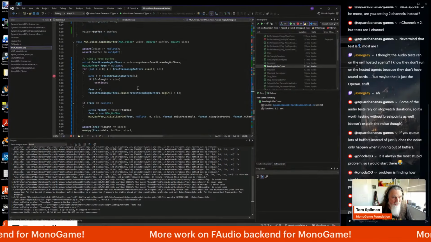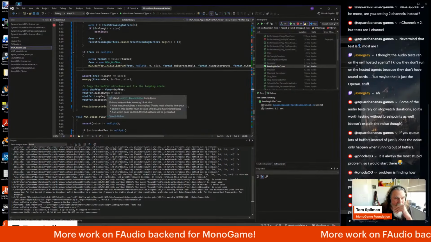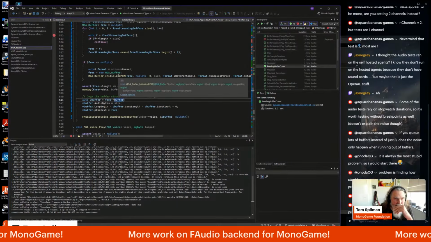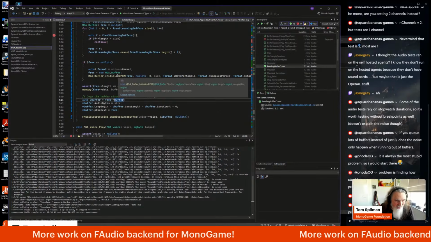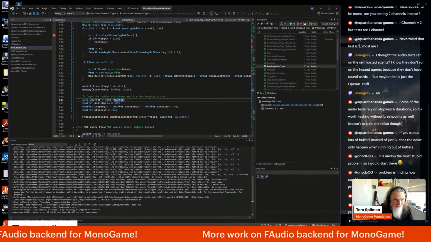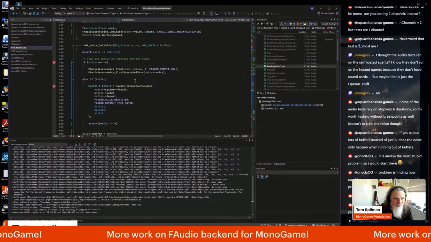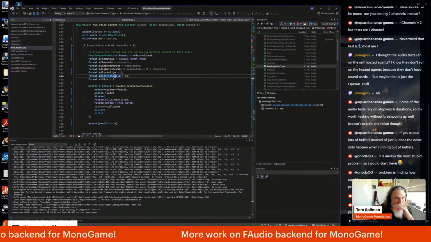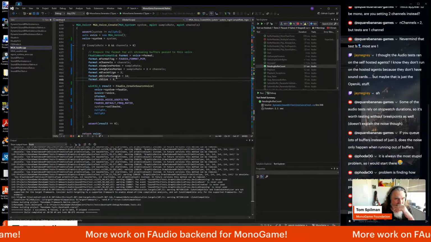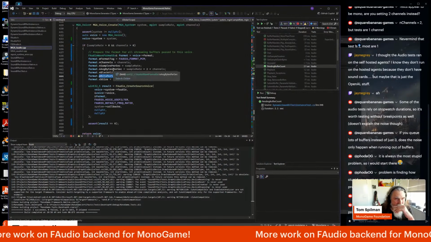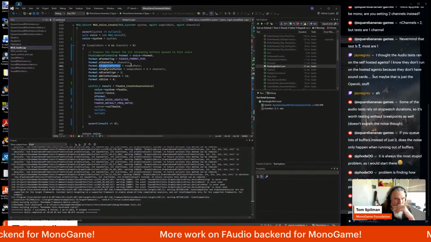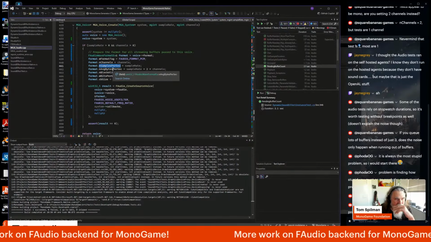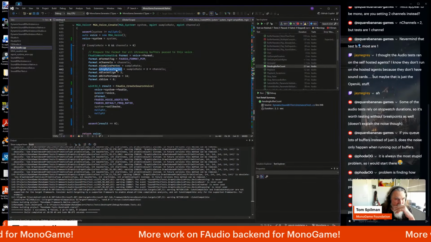It's got to be in here. We're giving it the length in bytes. I mean, the buffer format doesn't matter. The length is the length. It's got to be the format that we're giving to the voice: block alignment, bits per sample, samples per second, average bytes per second.